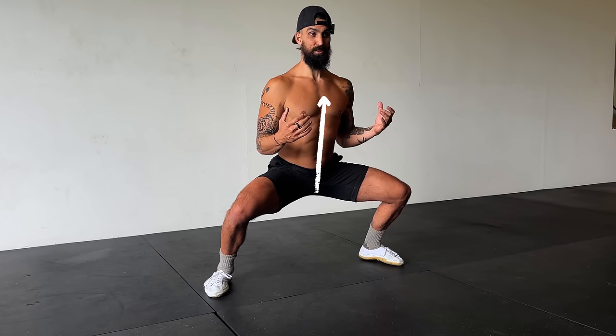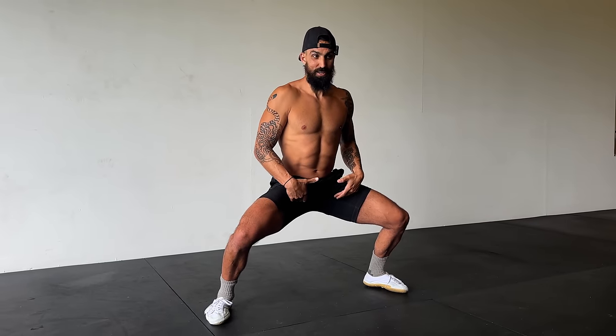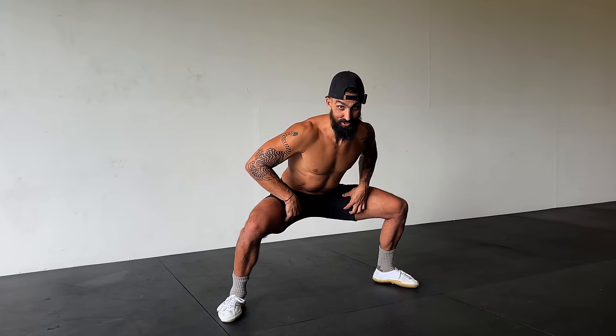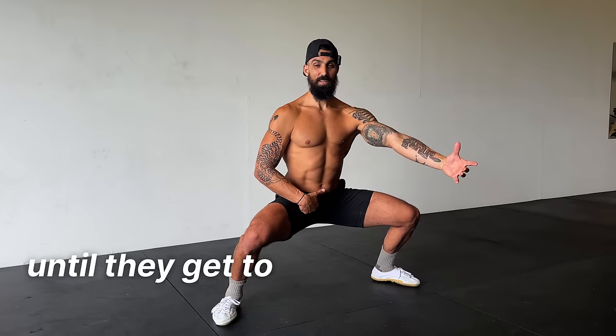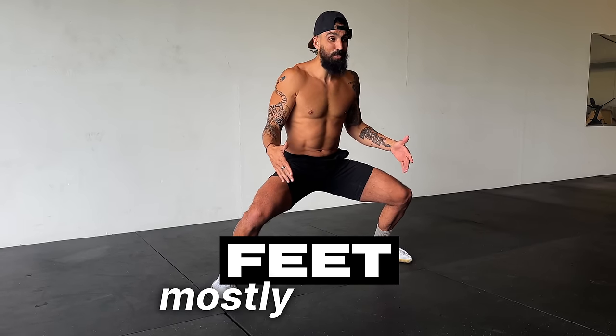Here's where the real work starts. You want to try to push your hips forward and raise your torso. This may mean you need to raise your hips up a bit higher, and that's okay. The horse stance is always going to be a battle between dropping the hips low by opening the hips rather than hinging the torso forward. The ultimate goal is to drop those hips down to knee height — you can set a stick on your thighs to know you're at parallel. When starting out, reach your arms forward for a counterbalance. Over time, you can bring them into your body to challenge your hips even more.